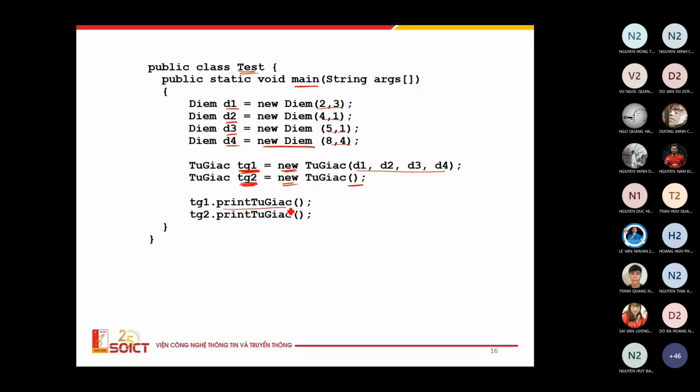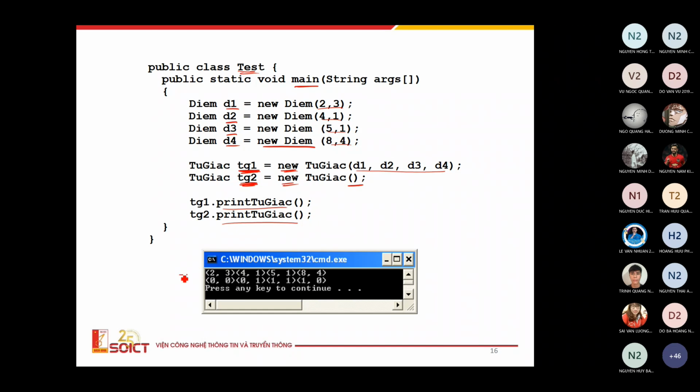And you will print out the information for these two objects. This is the result it will print. The first one is the coordinates of the first cut angle, and the second is the coordinates with the default constructor of the cut angle.